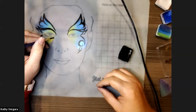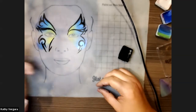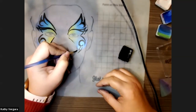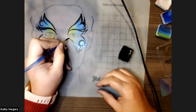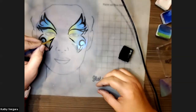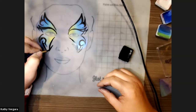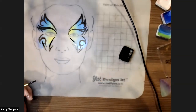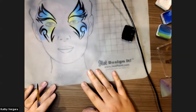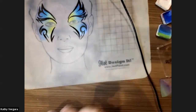Okay, almost done. People like the tattoo outlining. You could even just use the tribal lines to do a design that has nothing to do with a butterfly. Why is it going on so weak on the right side? It looks like the color's not going on right. It's the glare. Oh, it's the glare? Yeah, I see it. I gotcha. The darn glare.